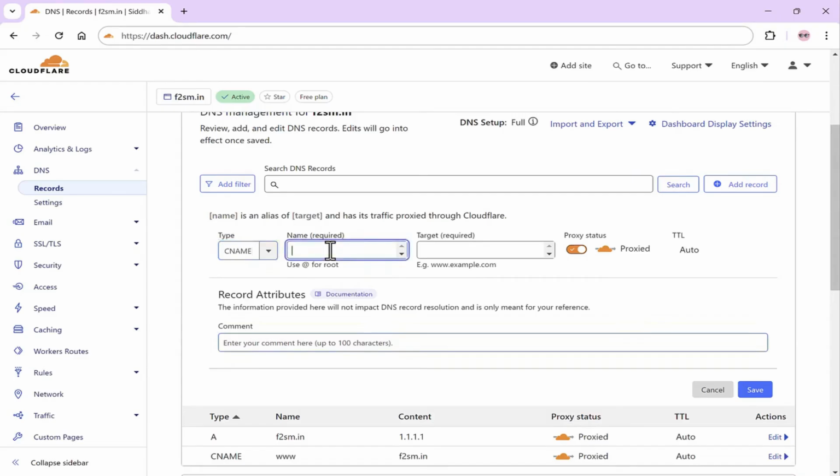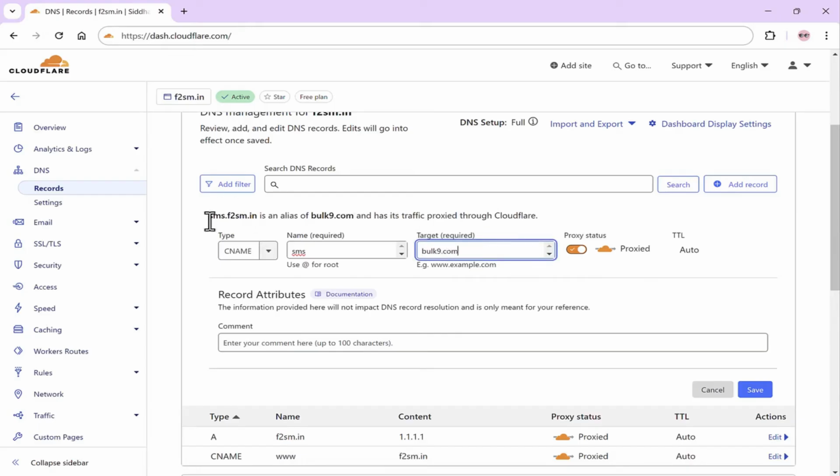Then, you will see a name field here. Enter the same name as the subdomain you want to create, like we did earlier with SMS. As soon as you type SMS, it will show you that a subdomain will be created, like SMSF2 SMSN. In the target field, enter bulk9.com because we want to whitelist the bulk9 website on our domain.